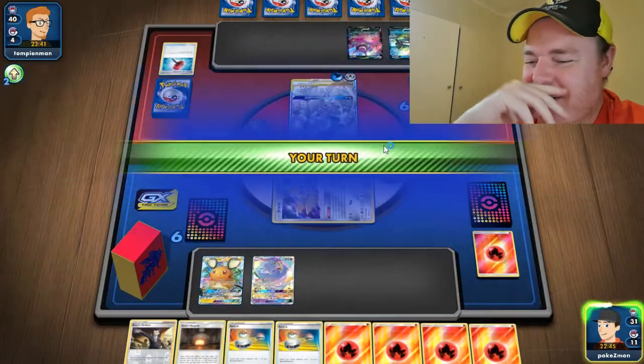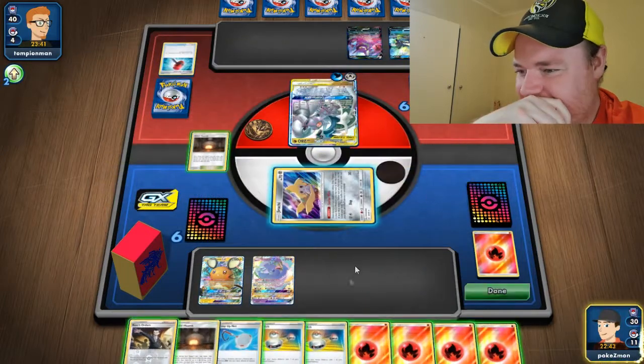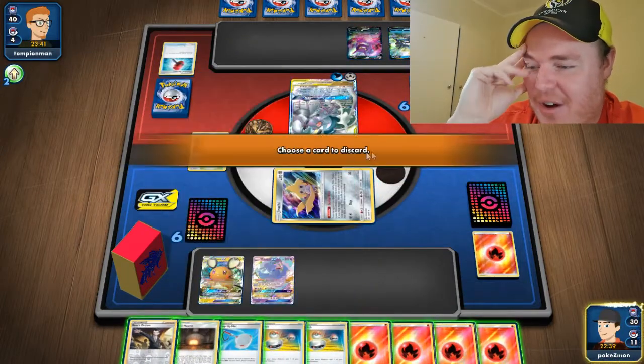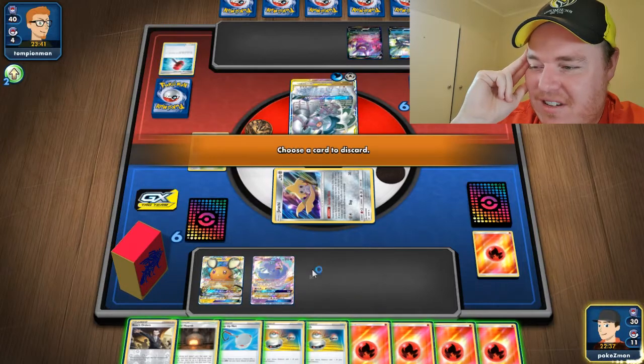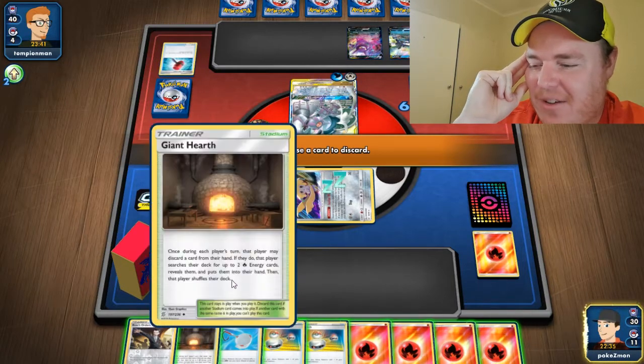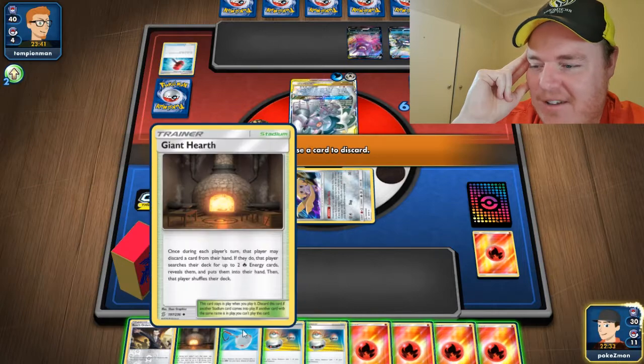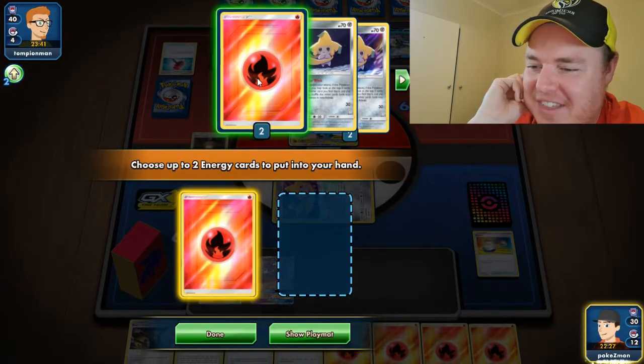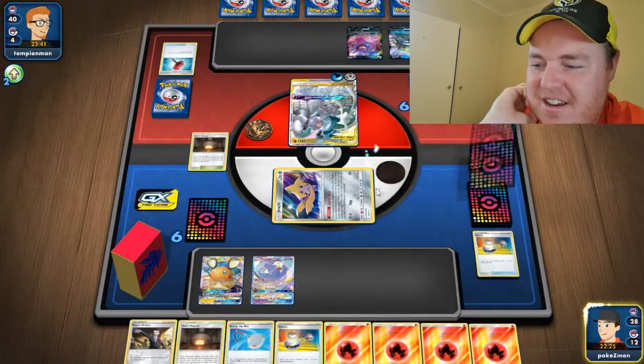Alright, the good news is that with all this energy... Oh my god, this is just getting painful. I could actually get a 1-hit KO on... Like, this is kind of the disgusting thing. I could actually get a 1-hit KO on the ADP right now, even though how bad this game has gone for me. Alright, we only have 1 energy left in the deck, which is incredible that we've pulled them all out.